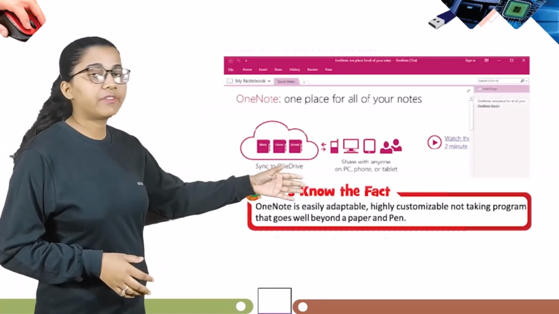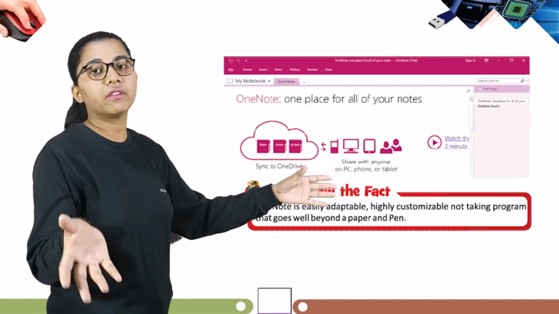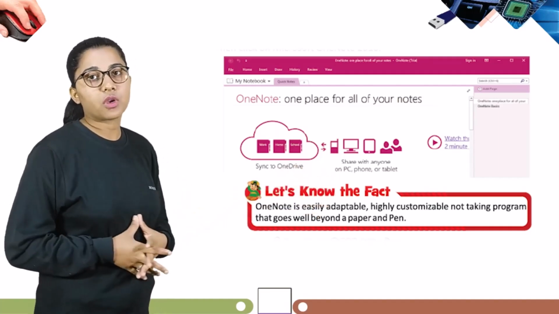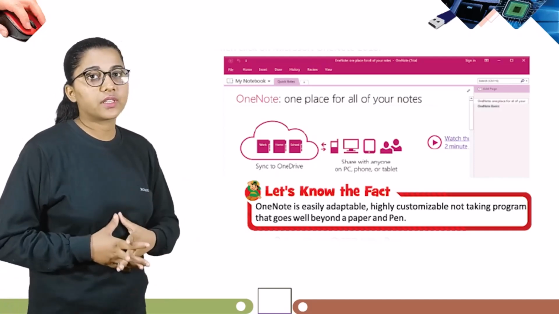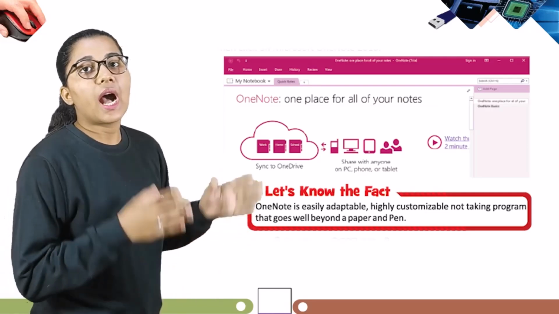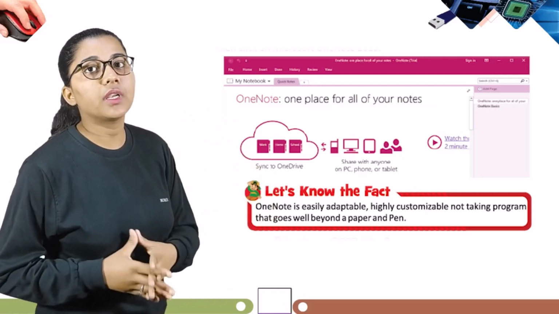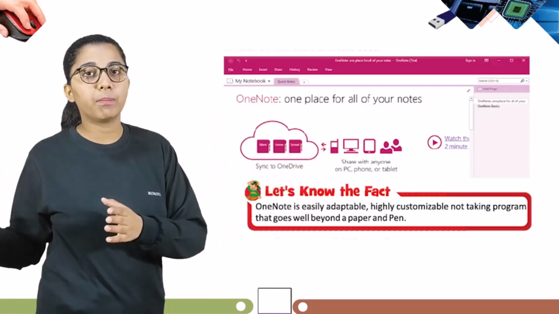This type of interface will come when you type OneNote and find OneNote on your desktop or computer. Students, it's time to know an interesting fact: OneNote is an easily adaptable, highly customizable note-taking program that goes well beyond paper and pen.